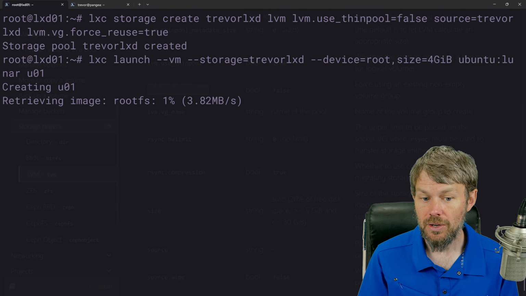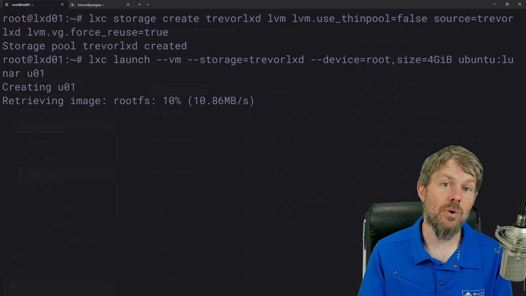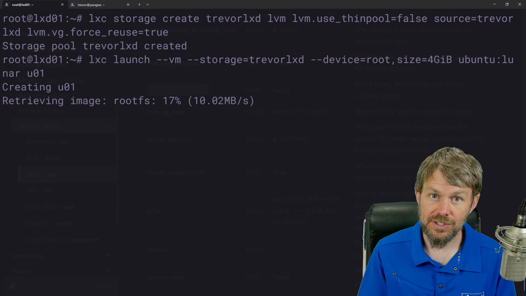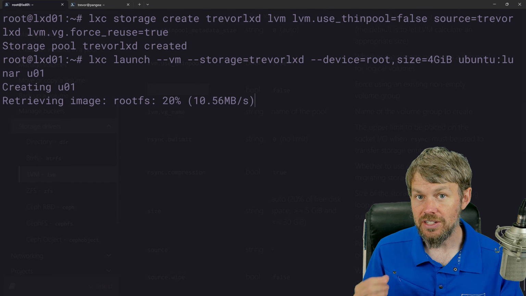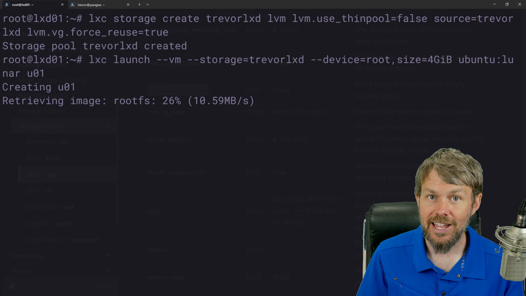So out of our 10 gigabyte volume, we're only going to chew up about 4 gigabytes for this one particular virtual machine. And then we'll create some additional virtual machines to see how we can fill up the storage on the one disk, but then we can go back into the volume group, add the second disk, and expand our storage dynamically. So as soon as this image downloads, we'll come right back and finish the rest of the video.